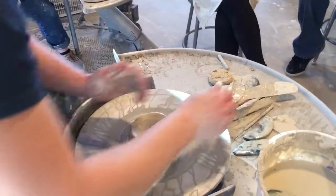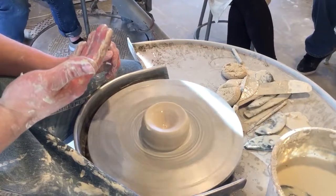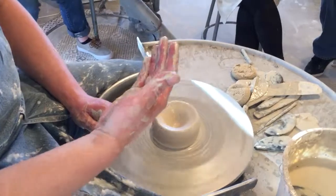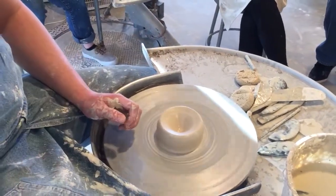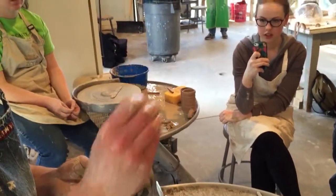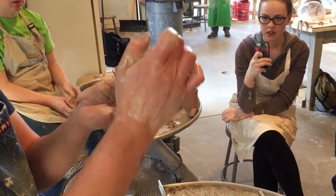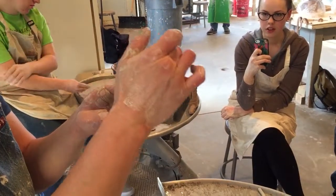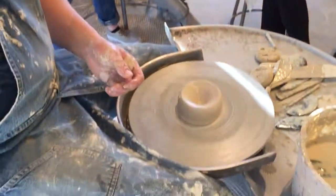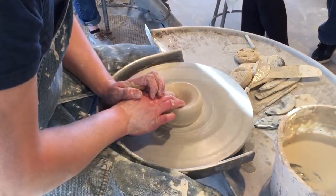Because we're going to be trimming the clay off in order to get a foot. If you look at these, we have the wall of the piece, which is a little less than 1/4 of an inch, and then we have the depth of the foot, which is about the same, and then this kind of scoop out of the middle here. And all those things sort of need to work together. If you don't leave enough clay there, then you're not going to get a very good foot. And I want you guys to work on getting a good foot.